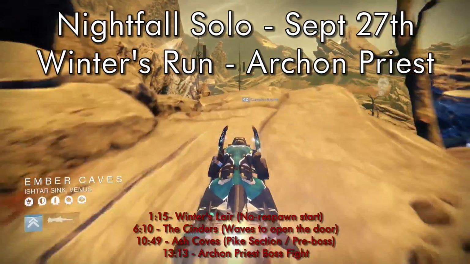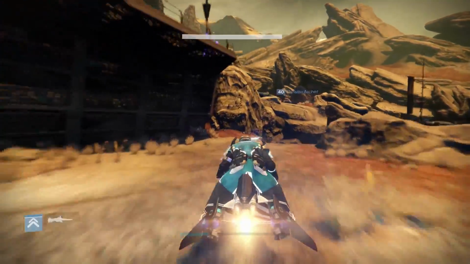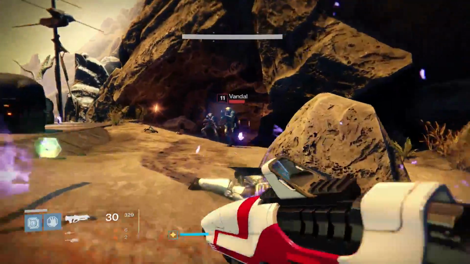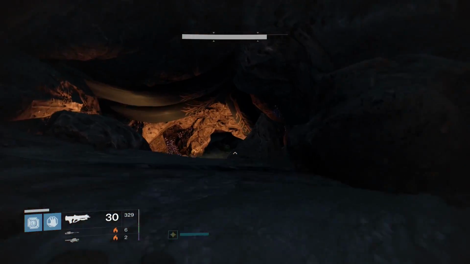Nightfall's not too bad this week, but you guys do want to make sure you keep doing this. This is one of the few ways you can actually get gear that is above your level, so it's important to make sure before you kill the boss that you equip the highest level stuff that you've got. I'm sitting at about 368 right now. I haven't gone crazy with engram farming and stuff, so I'm sure some of you guys are higher.